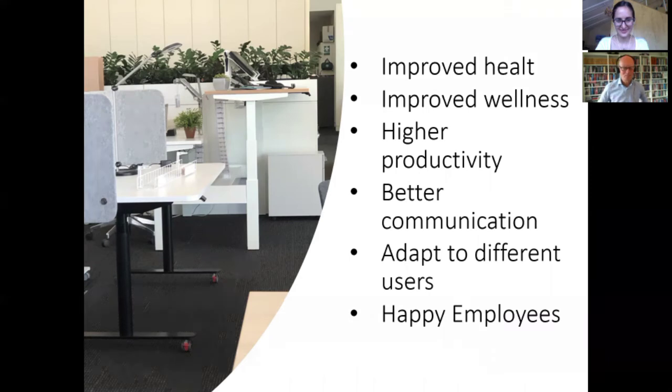And now we are facing that activity-based working is the new trend. So where you move from place to place depending on your task, if it's a team talk or it's a phone call, or you need to engineer a new gearbox, you have different tasks and you change between different environments. And thereby every employee may not have their own desk. And then it's definitely very important that the desk can be adapted to the next user.